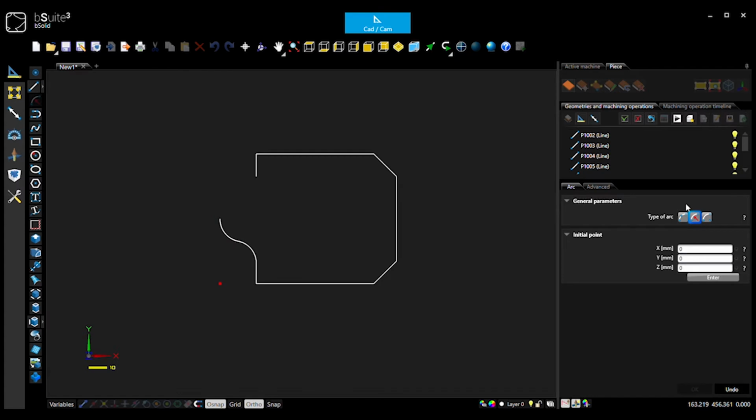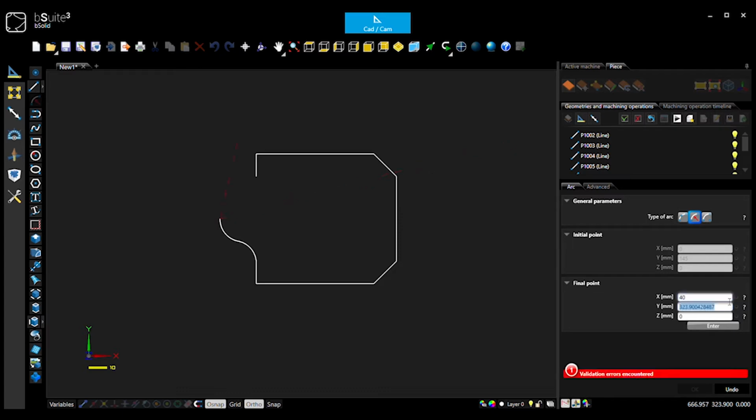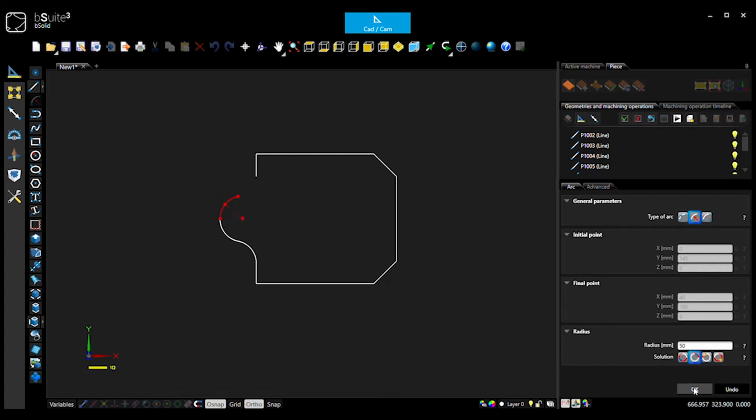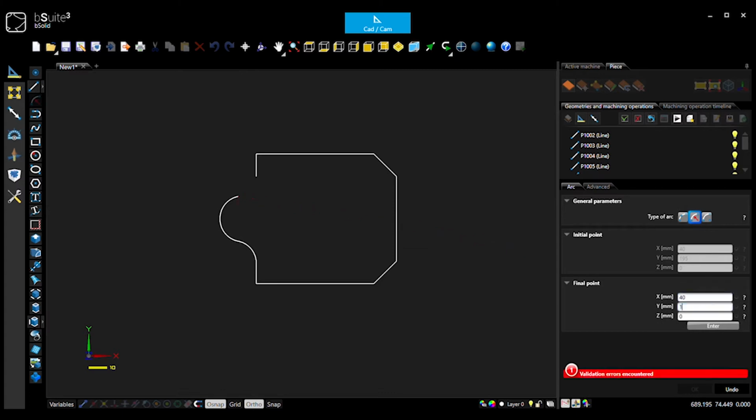And you can just keep working these around. So from that endpoint to the next point. So we're always going from one endpoint to the next endpoint and putting in our radius. Now, assuming we want different segments, you can choose your different segments as well. So we just choose the one that suits us, and off we go. Again, endpoint from your snap, your final point from what you know about your drawing.